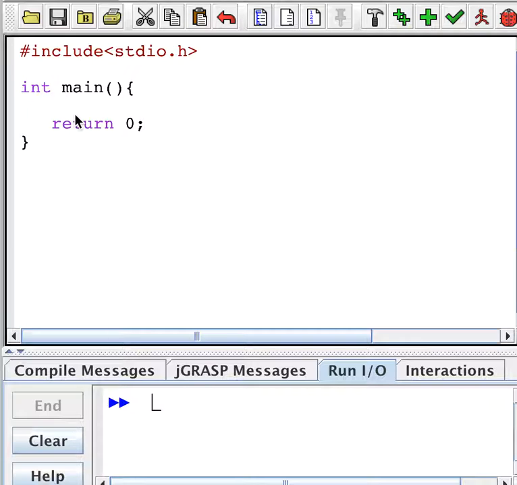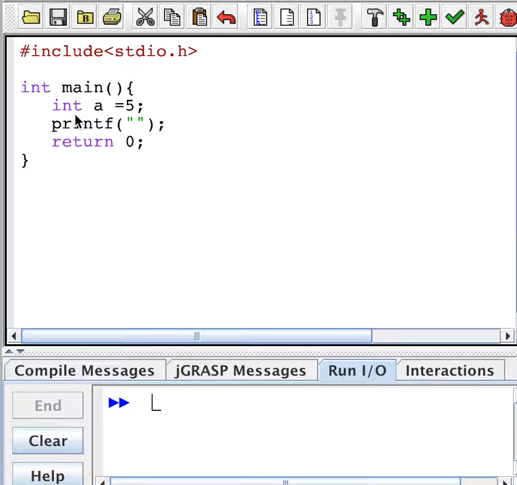First of all, let me talk about the sizeof function. Let's say printf. In here let me use integer a equals 5.